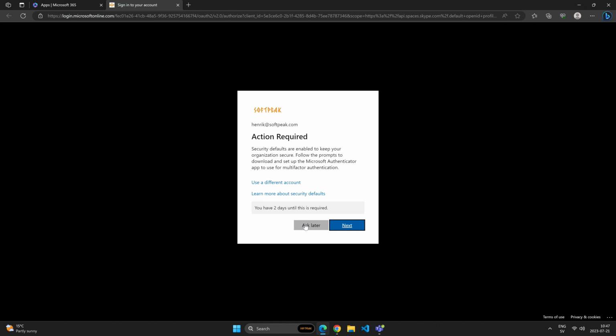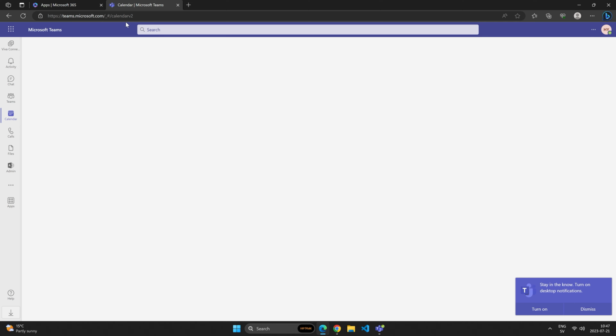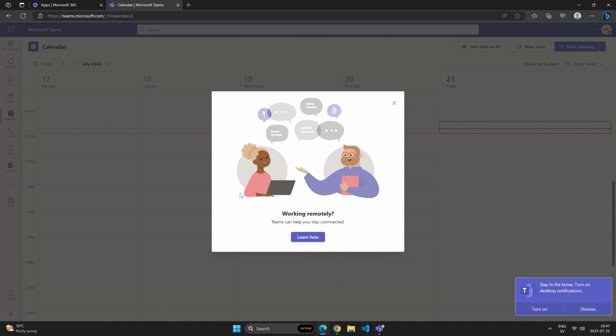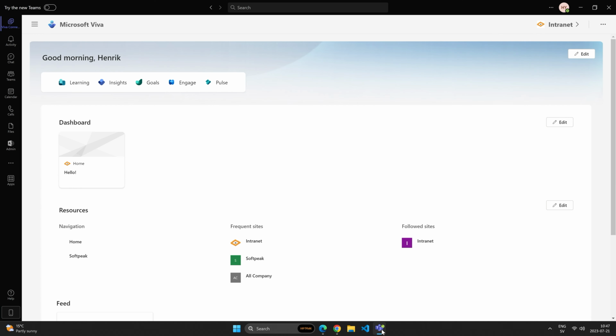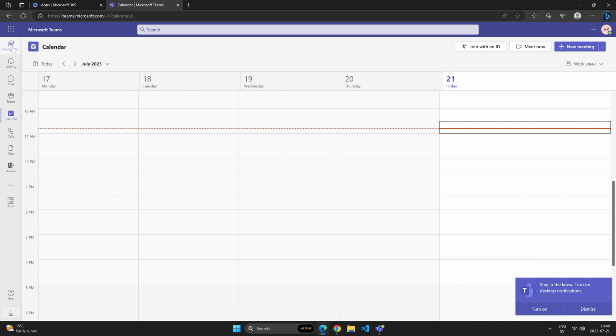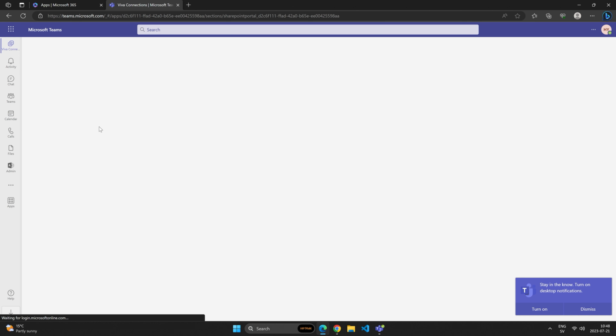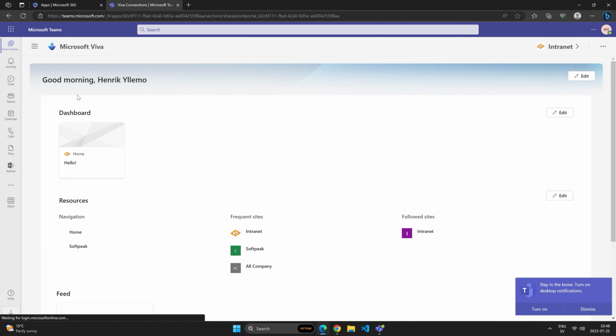So if I look at Microsoft Teams, it will open up Microsoft Teams inside here. I will do this eventually. Inside Microsoft Teams, we have this web experience. So we can use Microsoft Teams inside the web, and we see this Viva Connections icon here that we have added in the desktop experience. In the previous section, I opened up this web experience with Viva Connections. So I can have the intranet experience inside here, and I had added this dashboard.